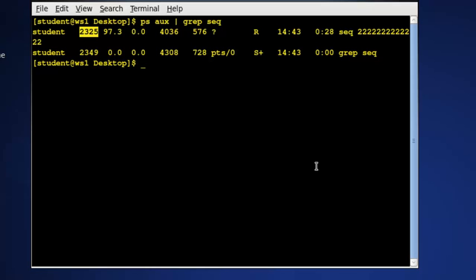So if you want something to keep running in the background if you close the terminal, you always have to use the nohup command. Or there's actually a great utility called screen that'll allow you to use multiple screens. But that's an introduction to the ps command. Next, we'll look at top in its various forms. And the top command gives you real-time information about your system.